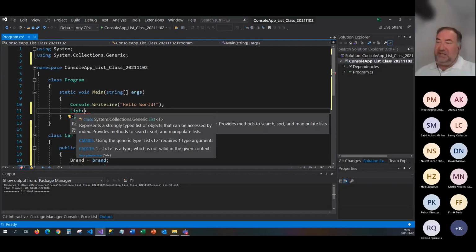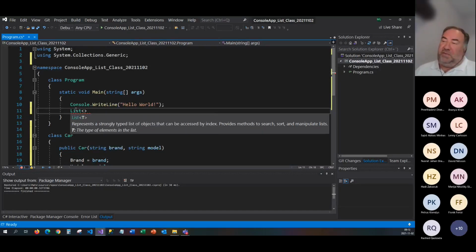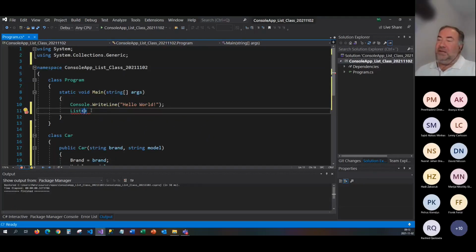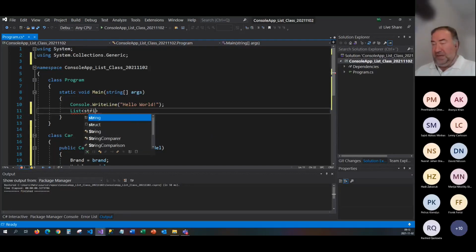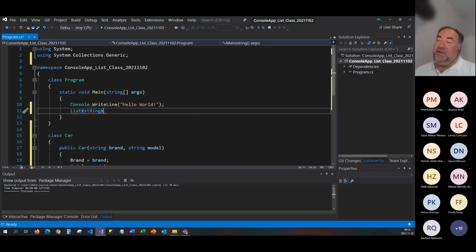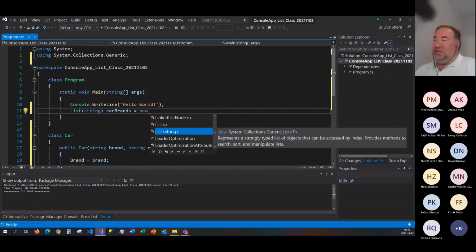You will see that it turned green, so it was white from the beginning. The list could be of any type of data. It could be a string, which would contain only one string. So I could make a variable name out of this. This list will now have a name here. I'm going to call it carBrands. And I'm going to say that this equals new. And Visual Studio will pop up with a suggestion here with List<string>.